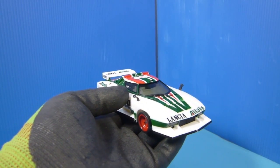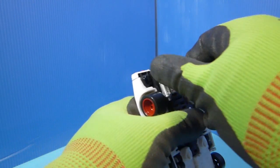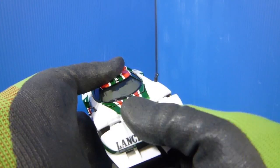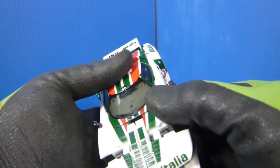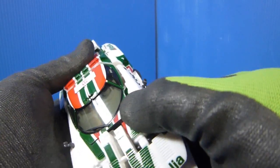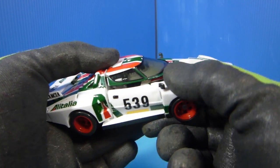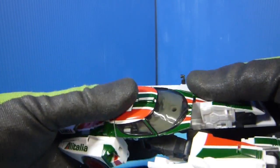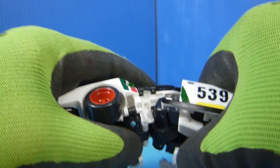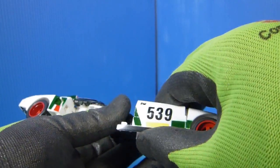So let's get Wheeljack into his robot mode. First thing we're going to do is just take off the gun. Next we're going to go and open up the feet. We're going to rotate and pop this part off — just kind of wiggle it a little bit, it'll come right off. Get the door off, then if you just wiggle there's the leg — pull down. Pull down, you get the leg out. Once you get the legs out, you're going to accordion it this way — just like that, it's pretty easy.